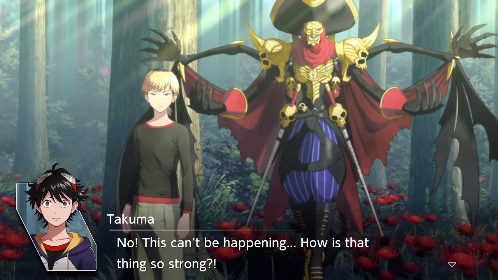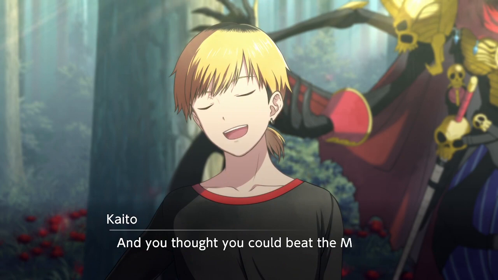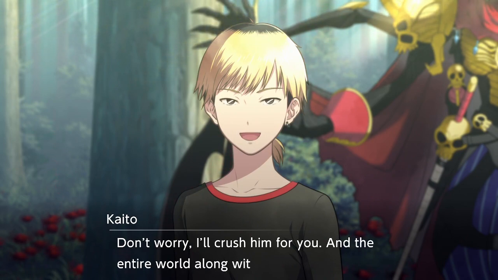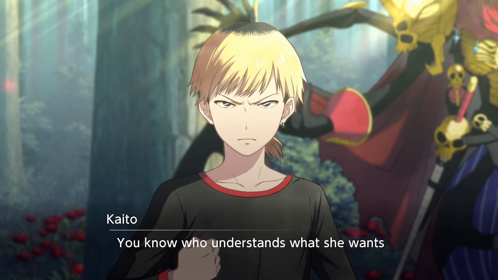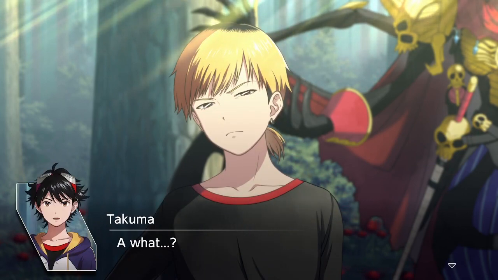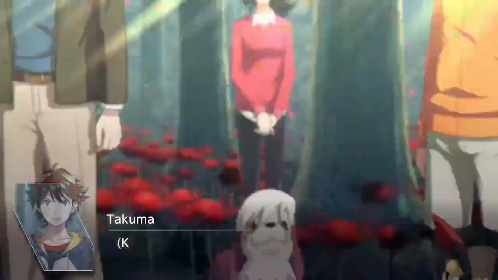No, this can't be happening. How is that thing so strong? You're just too weak. Pathetic. And you thought you could beat the master like me. Like this, you're hopeless. Don't worry, I'll crush him for you, and the entire world along with him. Stop, Kaido! Mew would never want this! Don't you dare pretend to know what Mew would want, Takuma. You know who understands what she wants most? Me, her big brother. Or maybe you had a thing for her. Is that it? A what? You're like that stalker, trying to get your dirty hands on Mew. Ugh. Takuma! No! I was supposed to protect you!